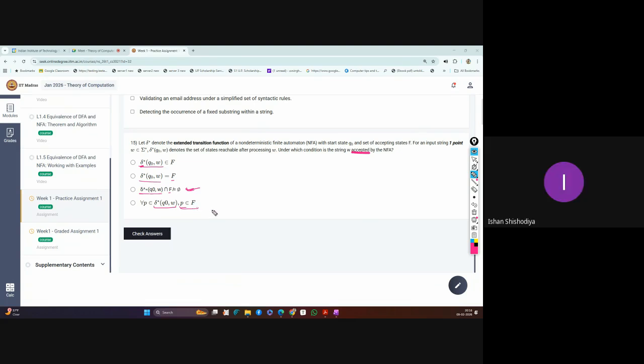Sir, can you explain that last option? This p is a state where we are reaching, for all the paths. The asterisk represents all the paths that we take from the starting state. Here it is given that all the states where we reach at the last step belong to the final state.